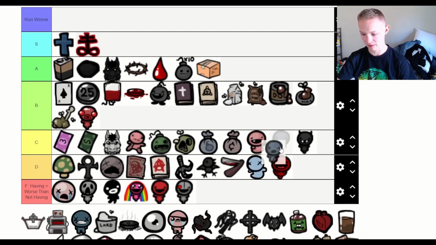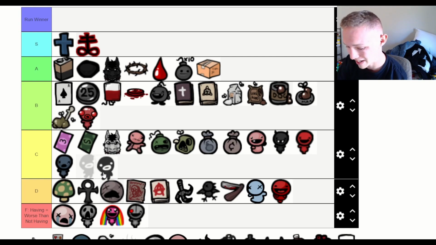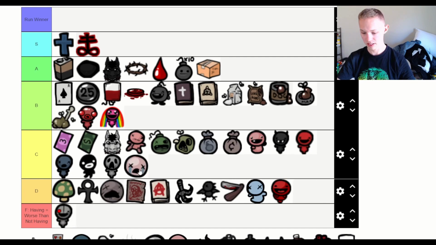Brother Bobby, a basic familiar, goes in the C tier as well. Sister Maggie, better than Brother Bobby, but still in the C tier. Little Steve, homing tears with long range, same damage as Brother Bobby, still in the C tier. Ghost Baby, spectral tears, C tier. Rainbow Baby, B tier, can shoot a tear that slows enemies down. Isaac's head, a trinket, so not an item at all, fires piercing tears, goes in the C tier. And Robo Baby, also in the C tier, piercing laser.